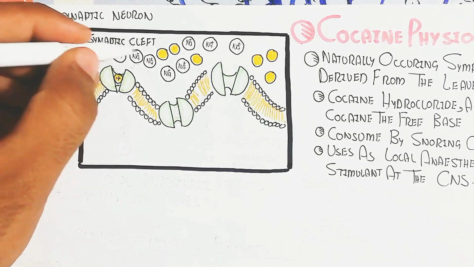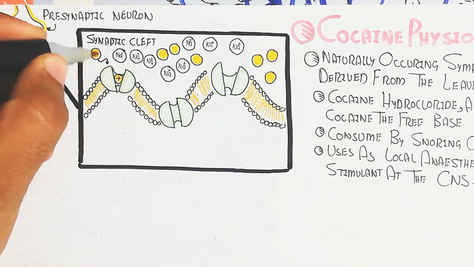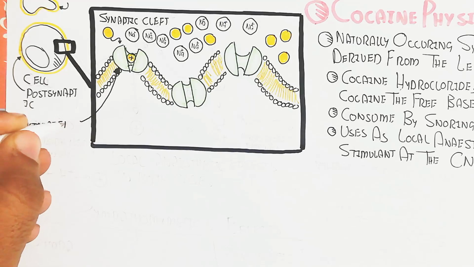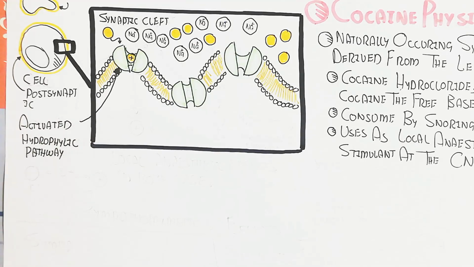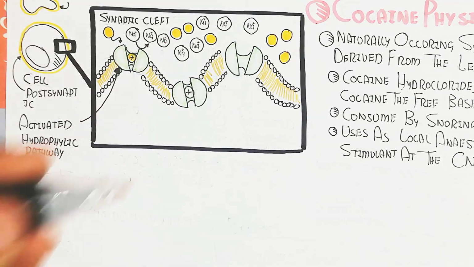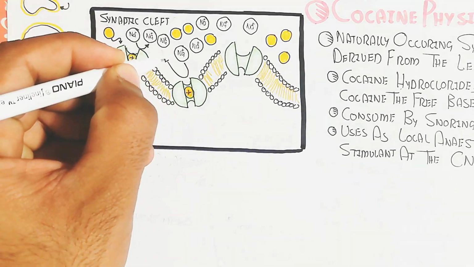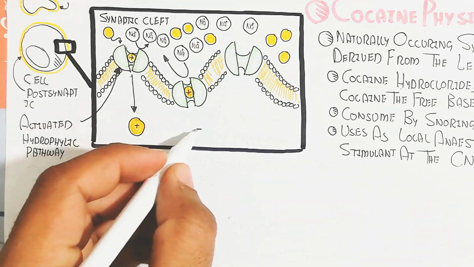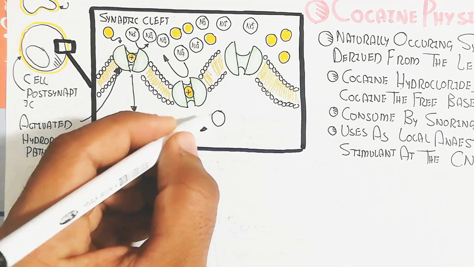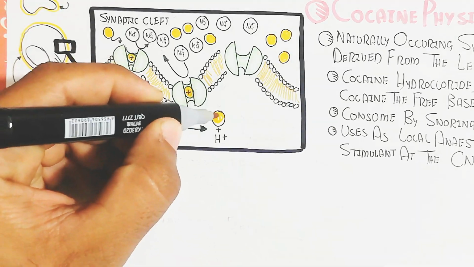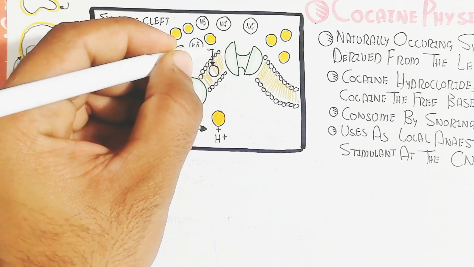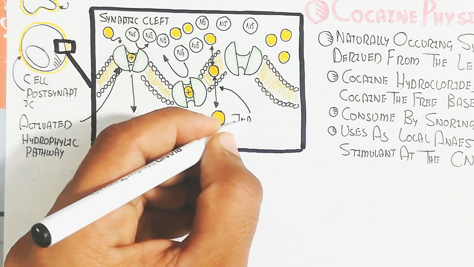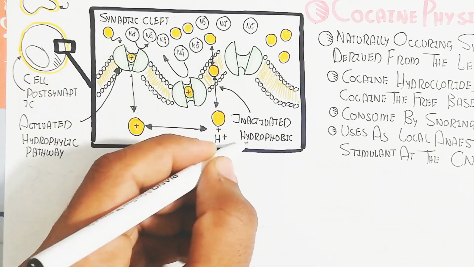This is the voltage-gated sodium channel, and it will be inhibited by proton addition, leading to binding through an activated hydrophilic pathway. In this way, the sodium will not move inside, will not depolarize the nerve, and the nerve impulse will not pass to another cell via the synapse. It will also bind between the phospholipid bilayer, as an inactivated hydrophobic pathway. Both pathways produce a local anesthetic effect.